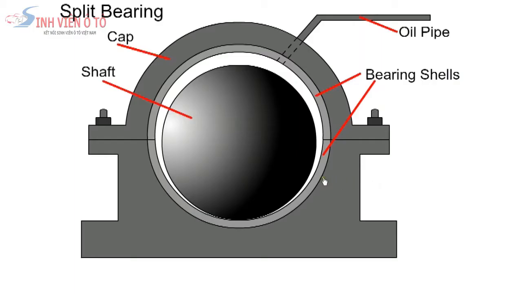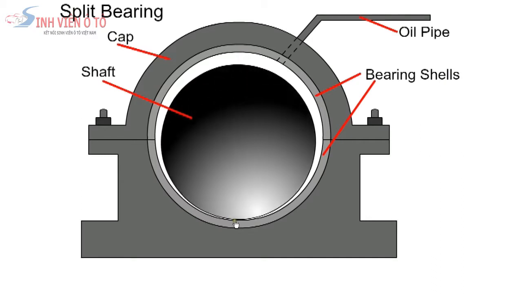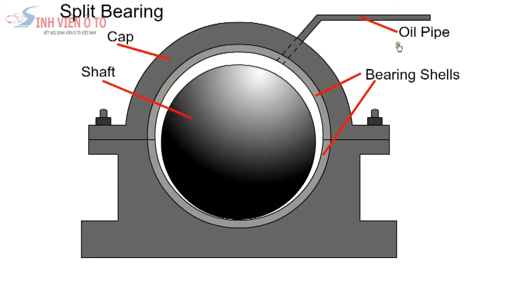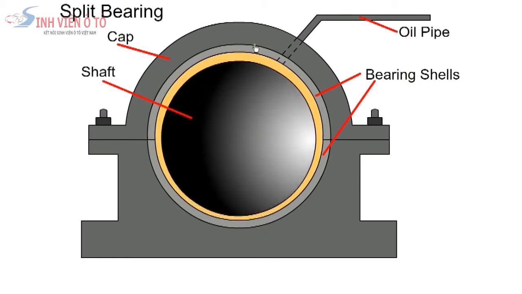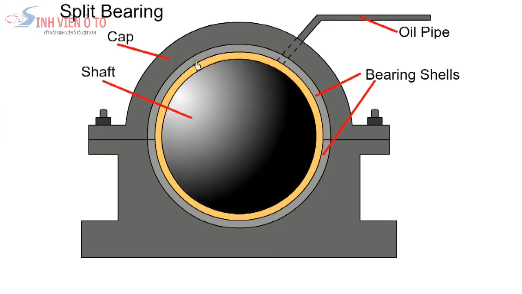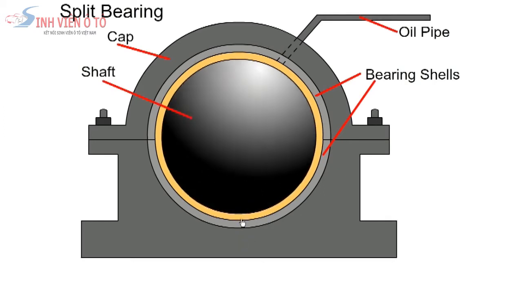The bearings in an engine use hydrodynamic lubrication. There is a very small clearance between the shaft and the bearing journal. When the engine is started the shaft is running without lubrication for a short period. When oil is introduced a film of oil is dragged around by the shaft and the shaft is then centered in the bearing housing. Now we have hydrodynamic lubrication.